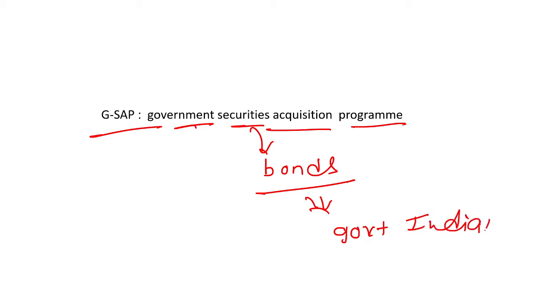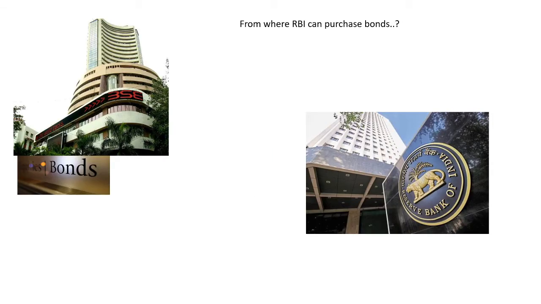These bonds will be issued by the Government of India in the open market to the common man or to other people. As these bonds are issued in the secondary market, if RBI or the government wants to purchase these bonds, then they need to purchase them in some markets. An example of one famous Indian market is BSE, which is one of the oldest stock exchanges in the world. So if RBI wants to purchase these bonds, then they need to purchase them from the secondary market, which is BSE or NSE, which are among the famous markets in India.